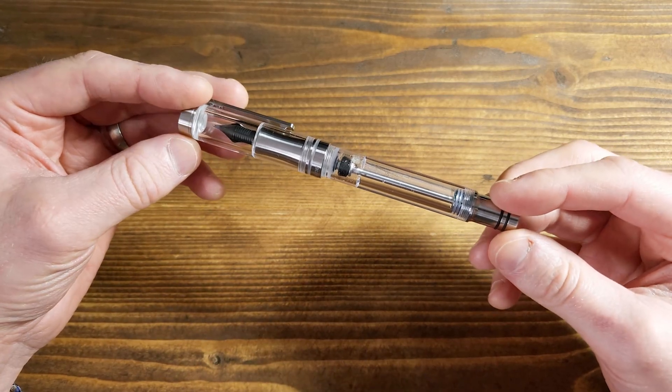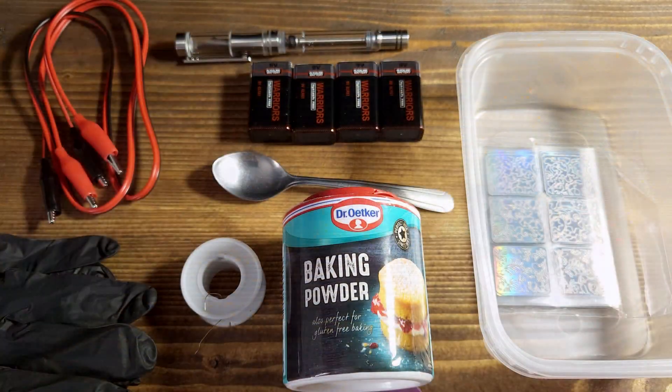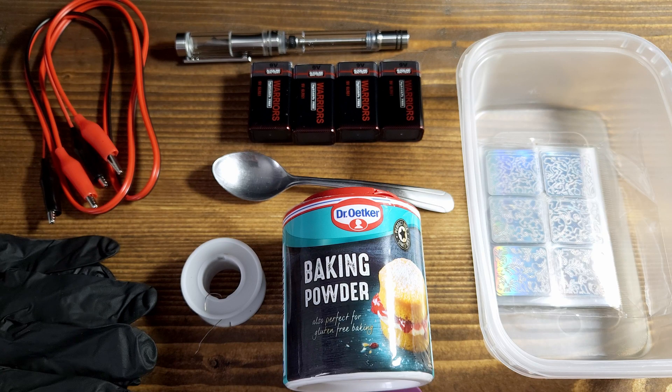The best part? You can do it right at home. To anodize your pen, you're going to need some wires with crocodile clips to attach to the batteries, some nine-volt batteries (enough to get to the voltage you'll need), a stainless steel spoon or fork to act as the cathode, some titanium wire to attach to the piece you're anodizing, some gloves for safety, some plastic containers, and also some baking soda. It says baking powder there, but I ended up using baking soda which seemed to work a little bit better. I've also got some optional vinyl stickers or decals as well.